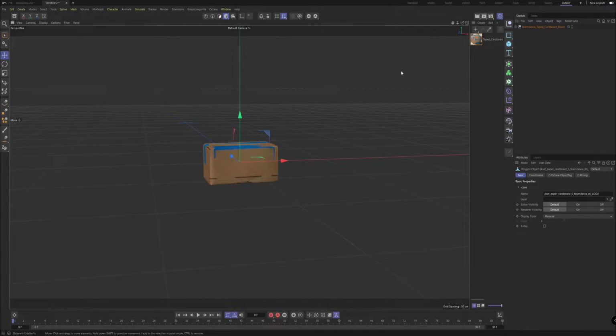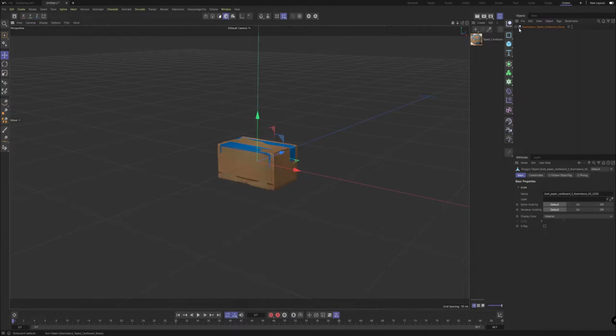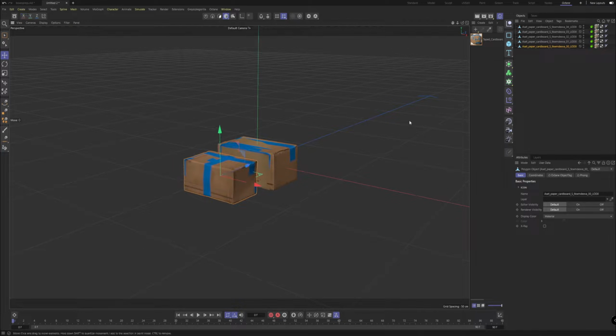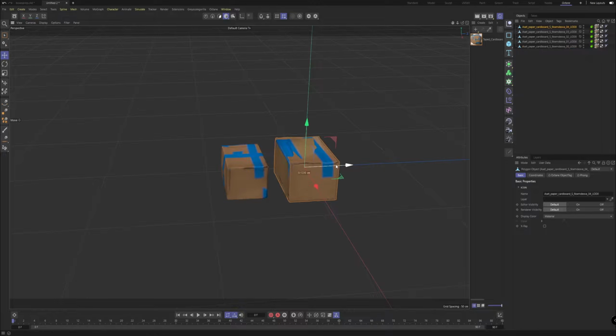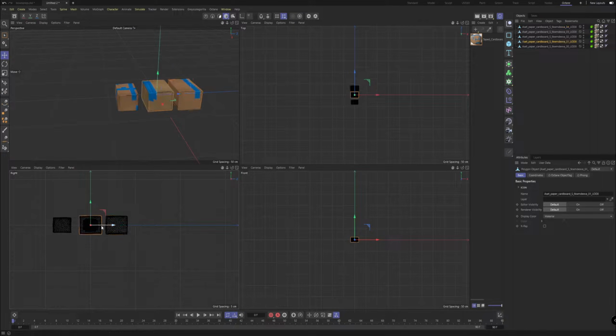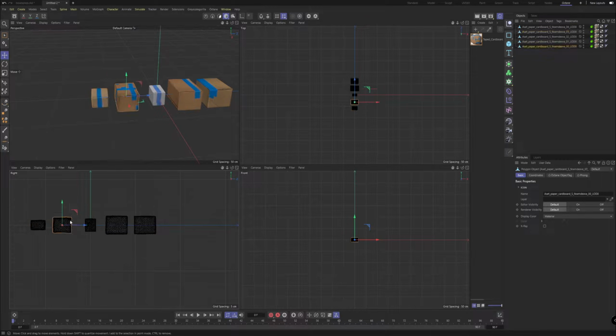Cool. All right, sweet. So first step, obviously goes without saying, we can probably take this out of the null, I'd say. Also, as you can see, it's got these Octane object tags here, which are super useful. We'll be using those later on to get some motion blur, but for now we can just acknowledge their existence. And we can start going about moving these just out of each other a little bit, so we know what we're doing. We can hop into the other view here real quick and just make sure we know what we're working with.